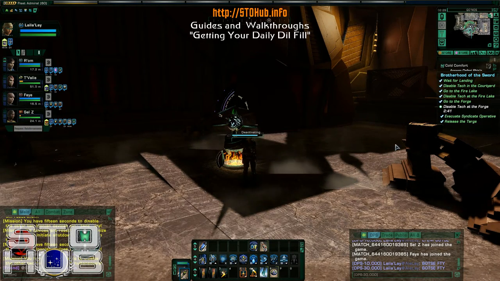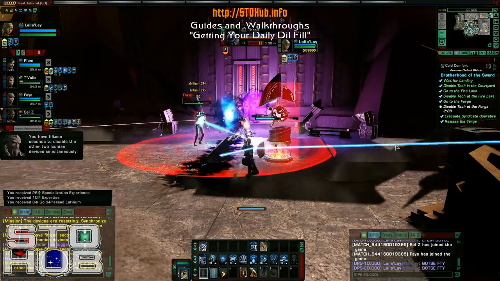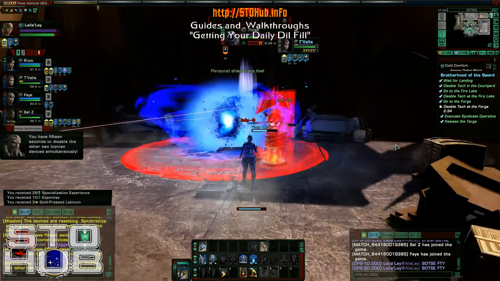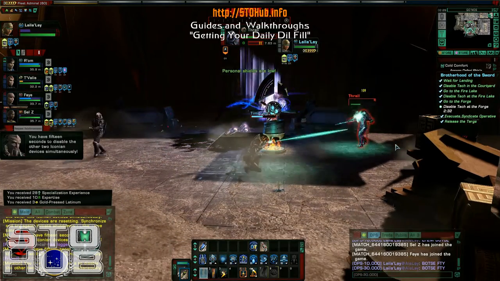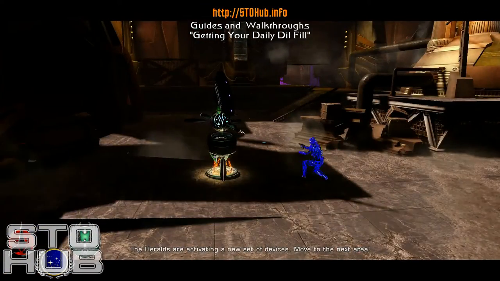Gonna deactivate the technology. You have 15 seconds to disable the other two Iconian devices simultaneously. The Heralds are activating a new set of devices.